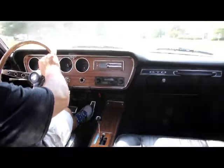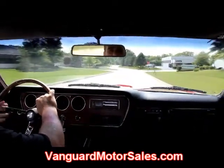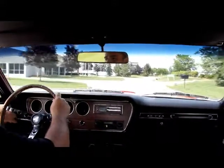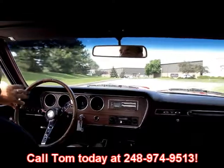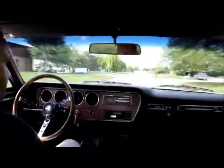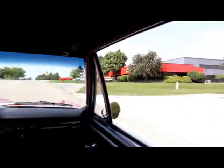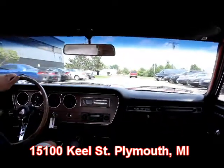Don't forget to join us on Facebook, Twitter, and YouTube by going to VanguardMotorSales.com and clicking the upper right-hand corner of our website so you can see beautiful cars like this before they're even offered to the public. If you're looking to buy yourself a muscle car, look at it as an investment — buy from Vanguard. We do all the research and all the legwork to get a great product to your doorstep. We ship worldwide, so don't hesitate to call us at 248-974-9513, seven days a week. We're standing by. Look at that — no hands! Unbelievable driving car. We're back at Vanguard Motor Sales — come by and visit us sometime if you're ever in Michigan. What a sweet, sweet ride this is.